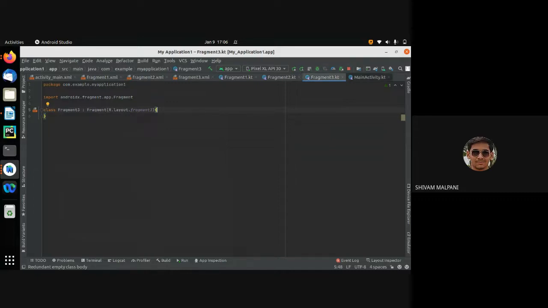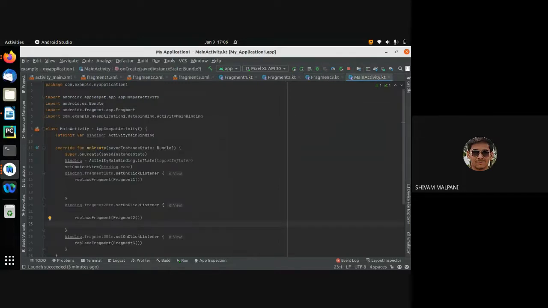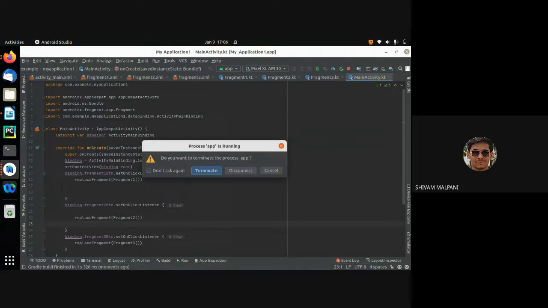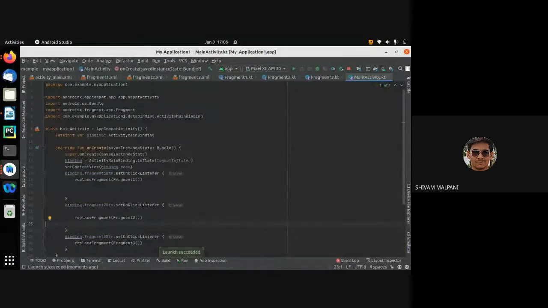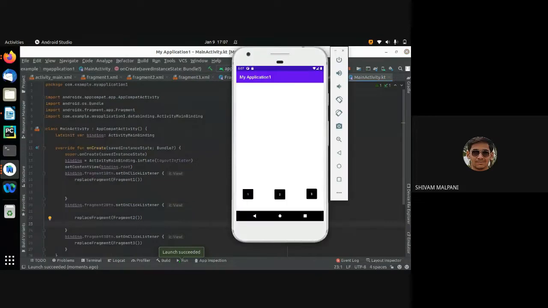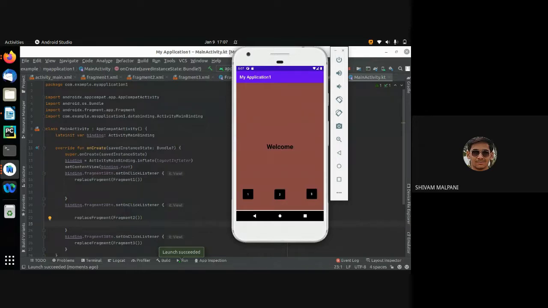Now the main activity code. This is almost the same as we have done before. So we first set the content view. Whenever we click on the app, some UI is shown on the screen, right? So at this time we have put binding.root. So a white screen is shown, and when we click on this button, the newer fragments are shown on the screen.